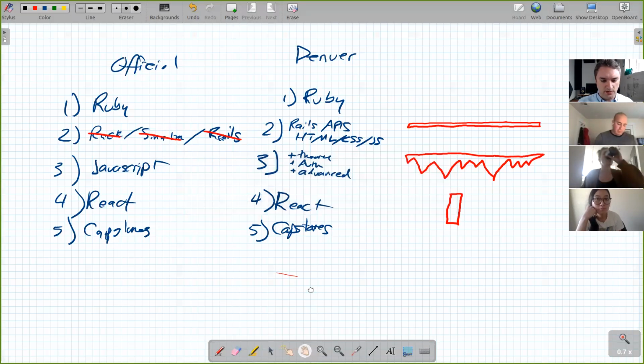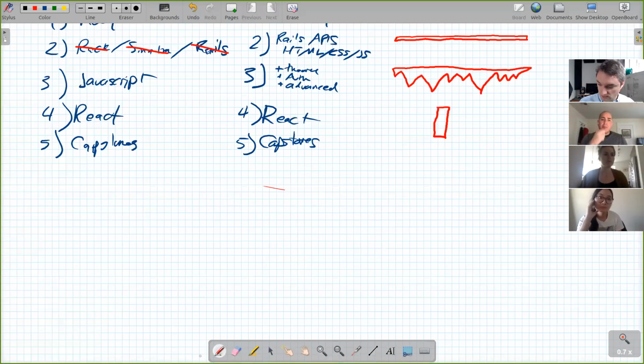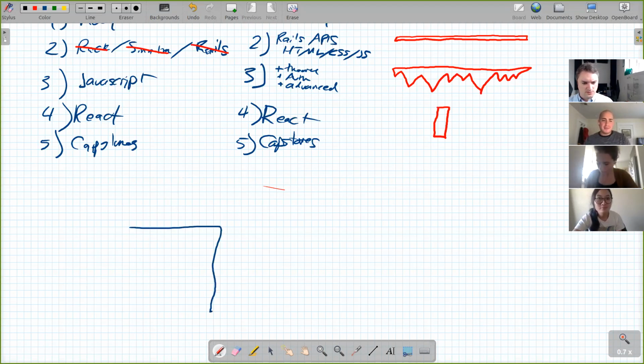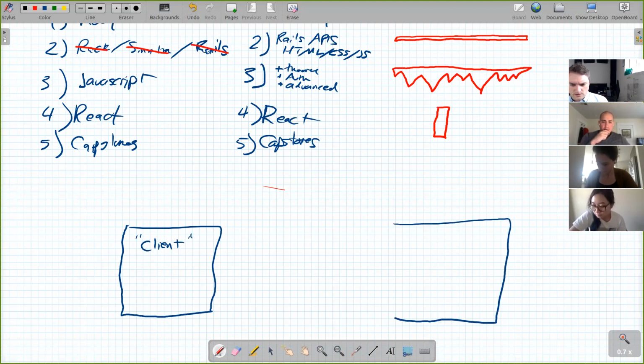So before I do the demo, let's talk about what I mean by full stack. The stuff that you guys did in mod 1, a lot of it was just kind of getting your fingers wet, for lack of a better term, in programming. Now we're going to start doing the real stuff. So a full stack web app has a client, and it has a server.